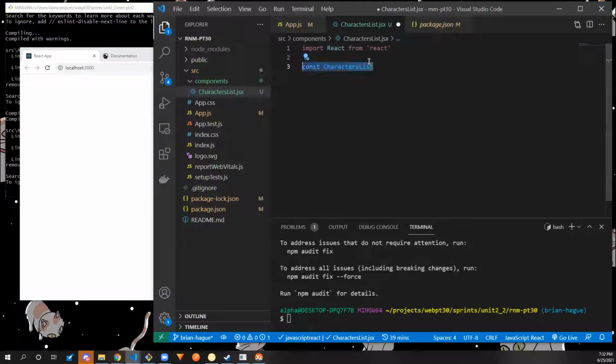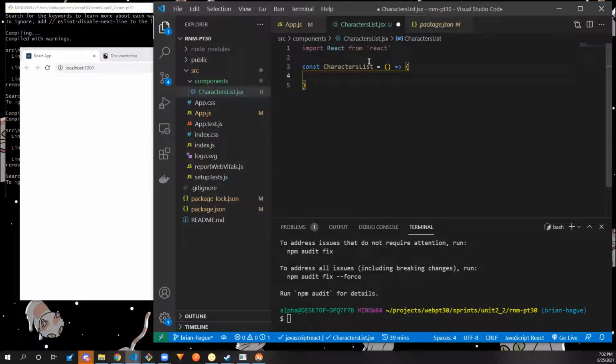So this is just a variable. We could actually put this as a string or a Boolean or an array, an object or whatever, but we're going to set this to a function.